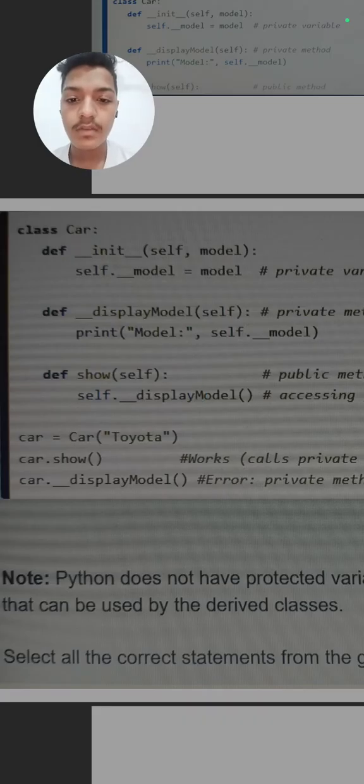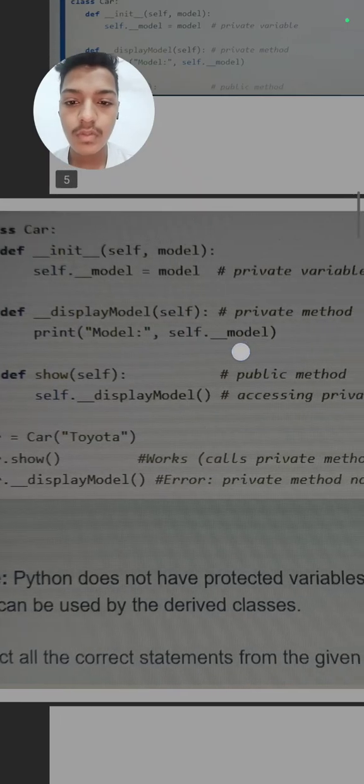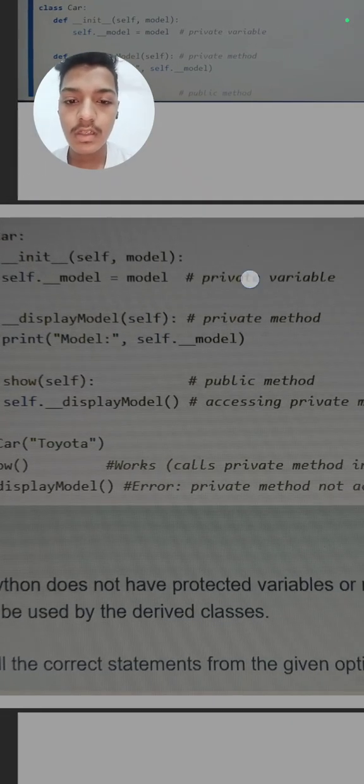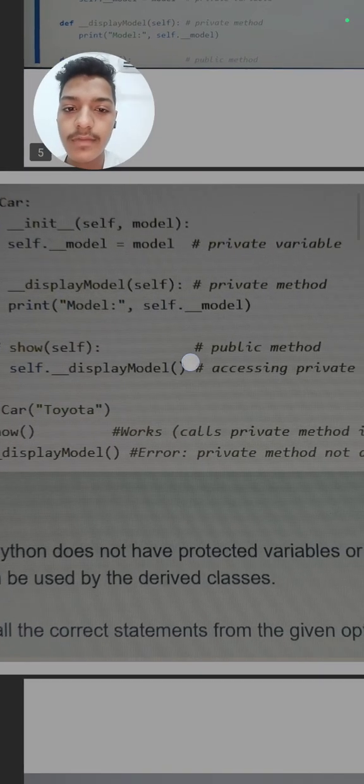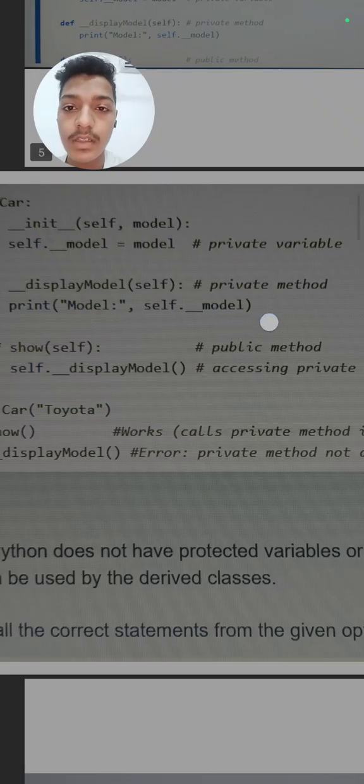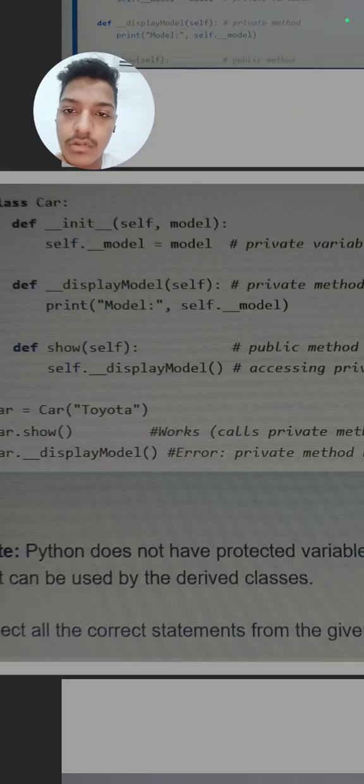Next we will print the model, self.__model. So this is how we can call our private variable. But remember one thing, when you call the private variable, you should also write the double underscore before it.